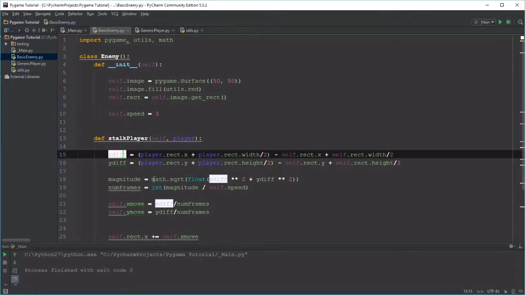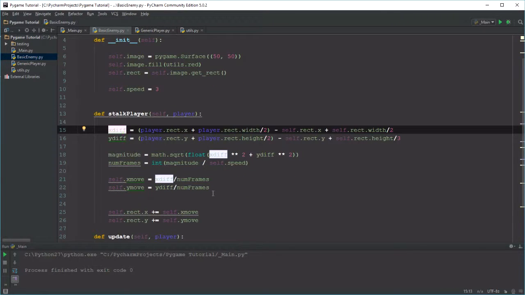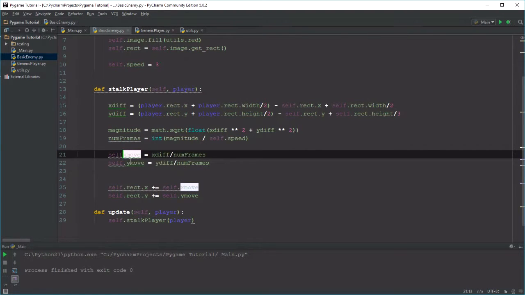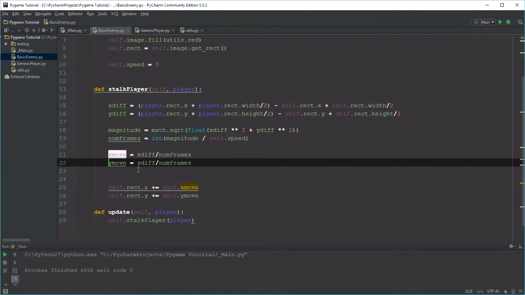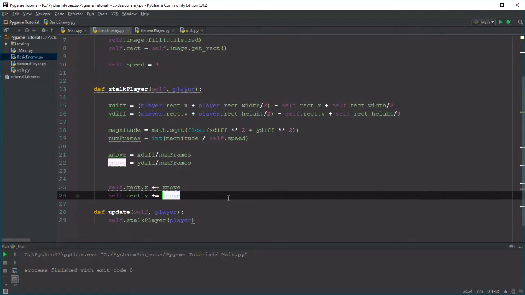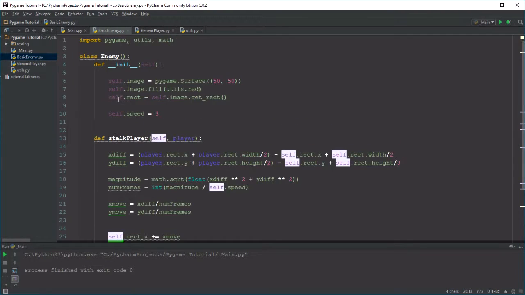It might complain about some of these being called if they're used elsewhere. Maybe not. self.xmove, ymove, those aren't actually used in any other function, and I don't believe they ever will be. So they don't need to be self values. They can just stay as local. I do have to make sure they're matched though, because these are the only ones that are actually being affected globally. The rest of this stuff is all happening in this function and will only ever need to be accessed in this function. So it doesn't really need the self parameter name. That's only for things that need to be accessed everywhere.